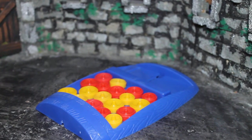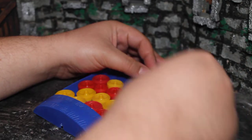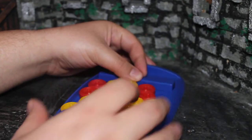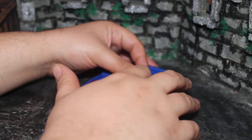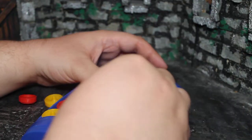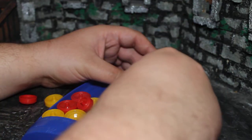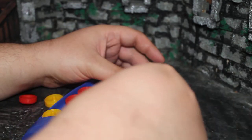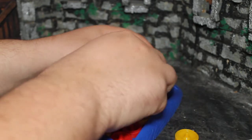I want to have a more full game, but some of these I'm going to be looking for later, which is probably a thing with this game, is you're probably going to lose these discs pretty quick. Whoa, they're not wanting to stay. Okay, slow, oh, the tension. Scoot him over. I think you may have to scoot him around a little bit. No. Oh, man, I want to get a game set up, but I don't think this can hold all 22 discs without just popping by itself. That kind of is like the Kerplunk game we played earlier, it couldn't hold all the sticks.